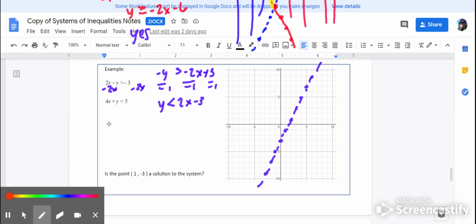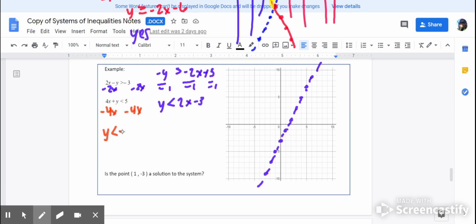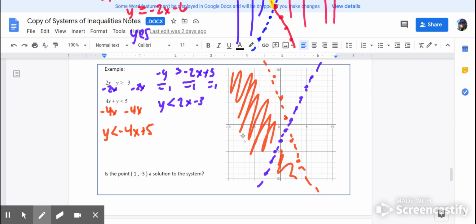And then when we solve the next equation, again, it's got to be in slope-intercept. So the y is less than negative 4x plus 5. Positive 5, moving down 4 to the right 1. Then I'm out of space, so I can go up 4 to the left 1. Again, it is also just less than, so it has to be a dotted line. Less than means below. You could test the points if you wanted to, 0, 0, to see where to shade.